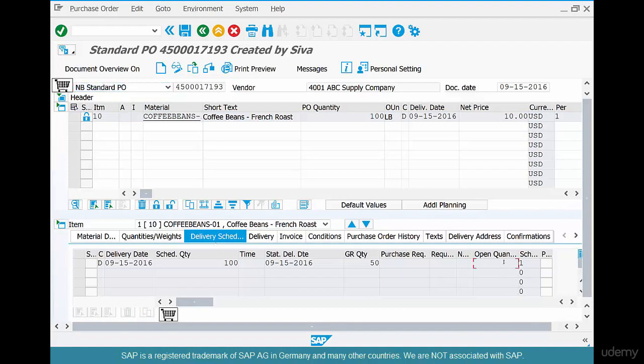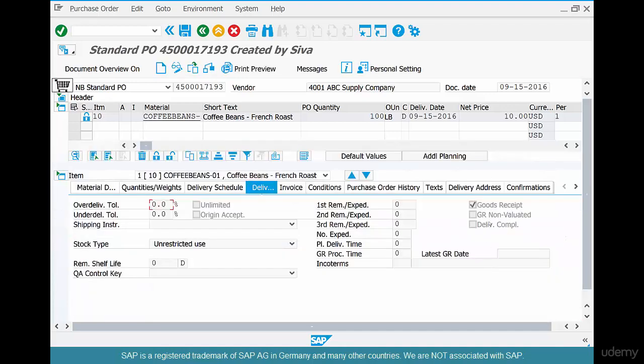So what is the difference between blocking and marking the delivery as complete? When you mark the delivery as complete, like here, this means that you're saying my delivery is complete, you no longer need to worry about it. It's typically final. You don't change it ever, although you have the facility to change it. But when you block it, this could be either temporary or permanent. Although both achieve the same effect, typically you temporarily block certain line items. Why? For example, there is a quality issue and you want to block all the line items in all the purchase orders for that material.